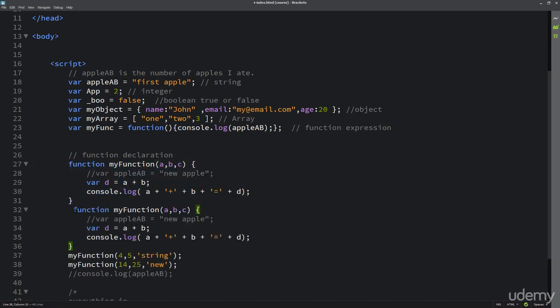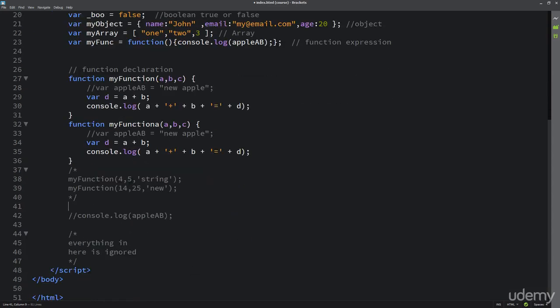And so additionally, I'm going to create a brand new function, totally different function, call it function A. I'm going to comment all of this out. And now I'm going to call the function. But this time, I'm going to actually invoke something completely different here, which is going to be really interesting because I'm just going to do something called return. So I'm going to be returning a value over to this function. So what do you think is going to happen here when I do 14 plus 25?